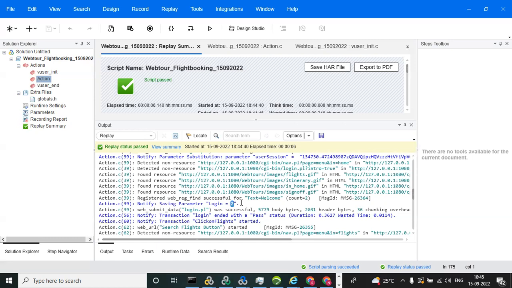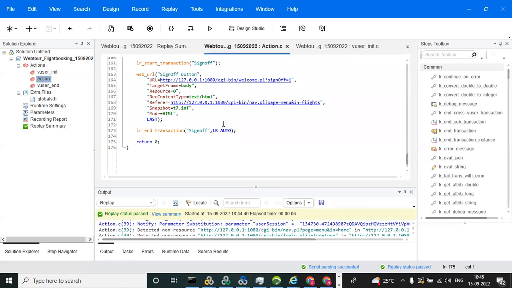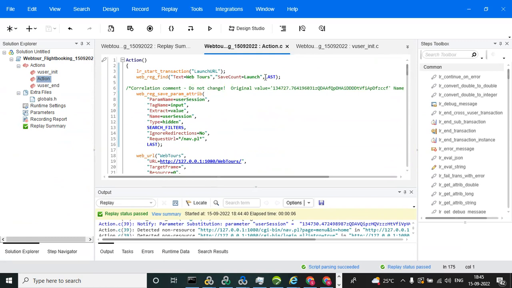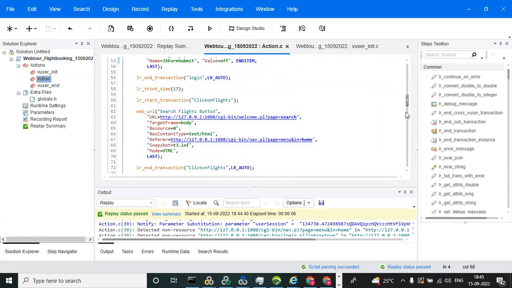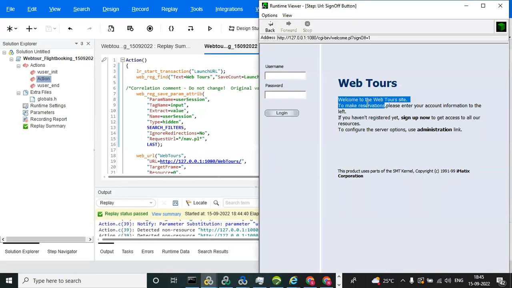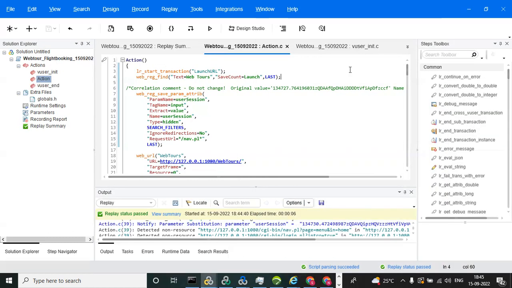So the text verification point is also a very important point from our point of view. You need to give this web_reg_find function for each and every page. This is a very easy way because this is a very small script and I am doing it manually. But when we are doing it for a number of lines of code, every page you need to open, and in this page you need to select the static text, which takes time.